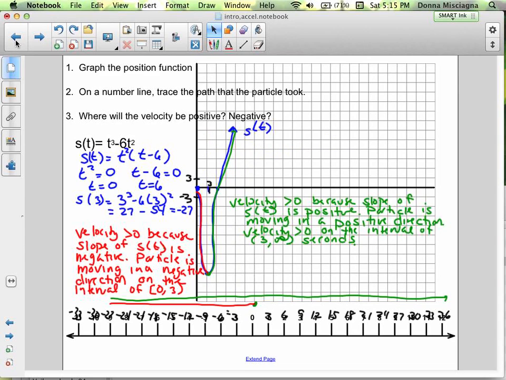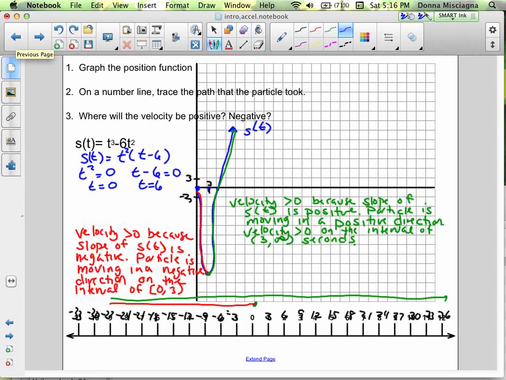So let's clarify that. s of 3 was a good approximation, a good guess. We were used to that. We were graphing in algebra 2, estimating between our x-intercepts somewhere we turned around. And 3 was a good choice. However, we now can see from our velocity graph that it was really 4.